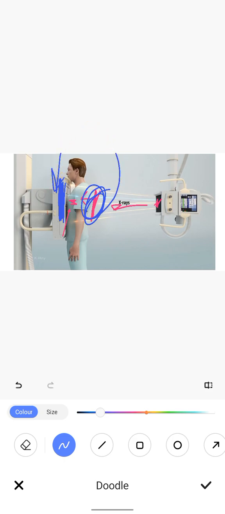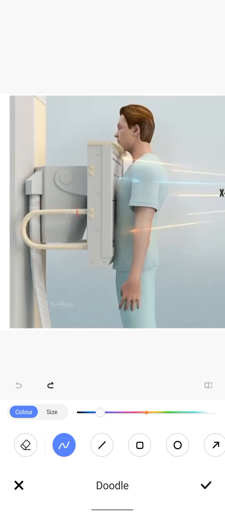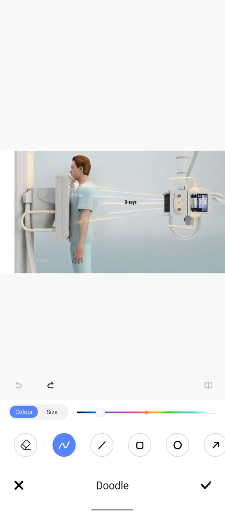Why are the X-rays taking information? What are X-rays, and what is inside the X-rays which takes the information from the body? X-rays are photons. It is a packet of energy. When energy gets into our body, it takes all the information of the body, and at the front of the body we place our detector here. So it takes all the information from the body and pastes it over the detector.